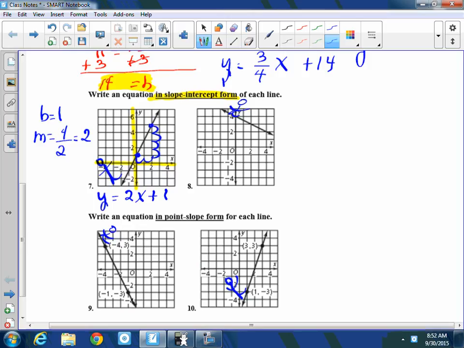All right, let's highlight the x and the y. Now I'm getting carried away. Pretty sure I have it right. That's my x. So what's my y-intercept? 4. There you go. So my b equals 4. Let's pick another point that you can read. So I can read that one and that one.